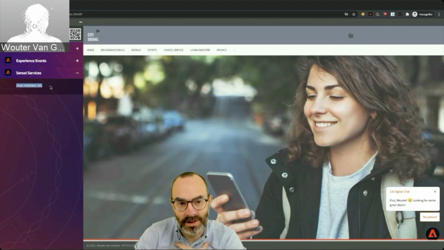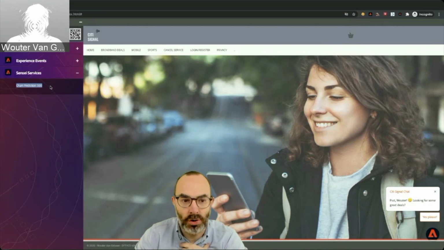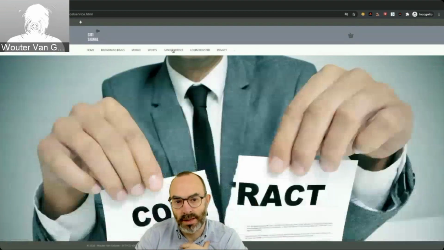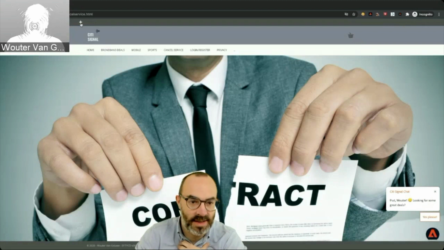So in this case, in this demo environment, we've connected Adobe Experience Platform to a third-party machine learning platform, which is basically updating the churn score of this customer in real time. So as I move forward in my customer journey, at some point I might decide to cancel my contract, to cancel my service with City Signal.